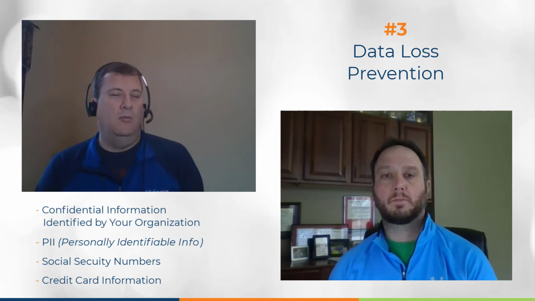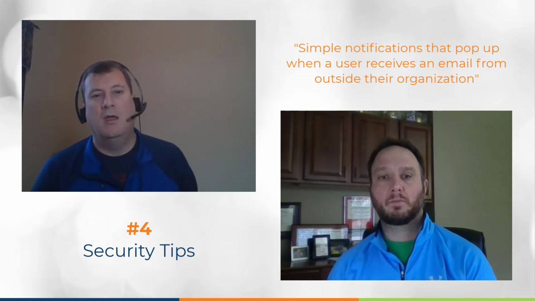The 4th most important piece of quickly securing up your Office 365 environment, I would say, would be enabling security tips. Security tips are just little notifications that pop up when a user opens up an email or receives an email from anyone outside the organization, letting them know that this is an email from outside the organization, to be careful about clicking on links or opening attachments that they weren't expecting.